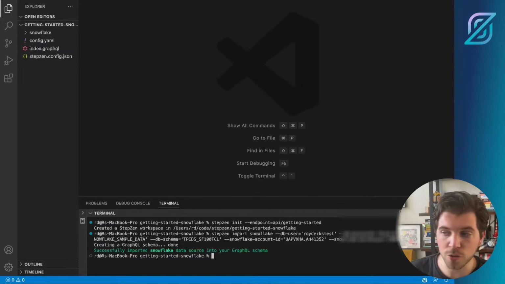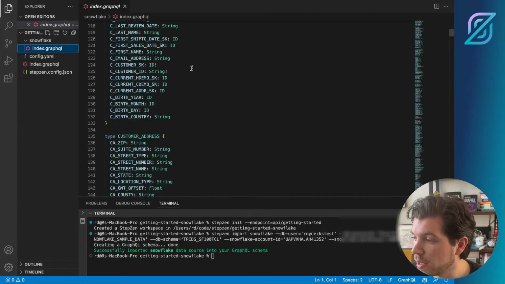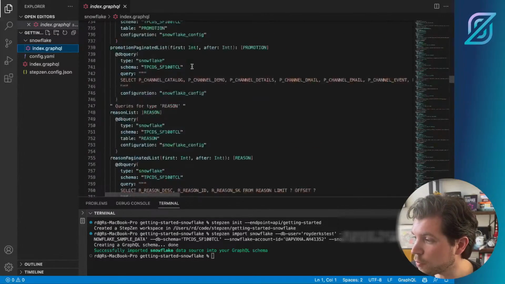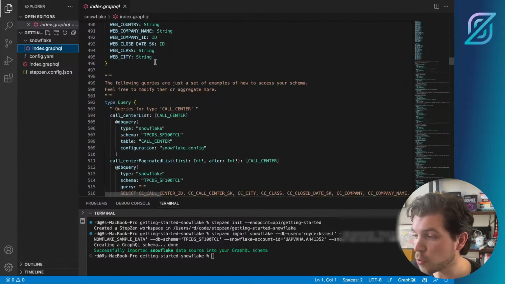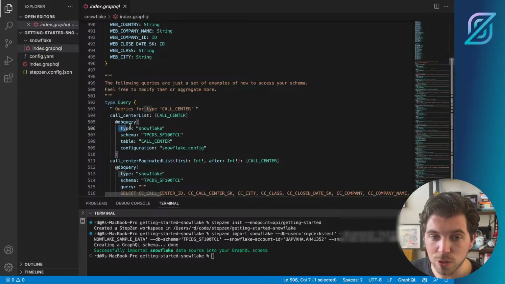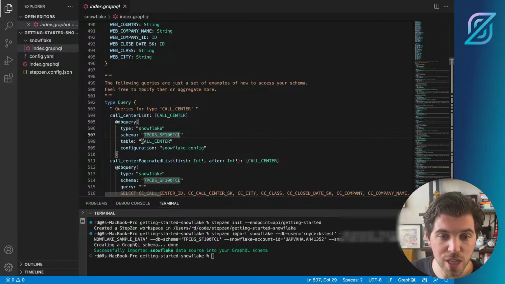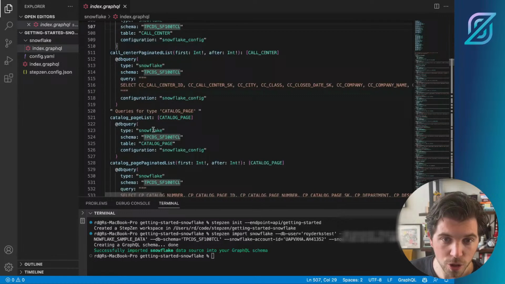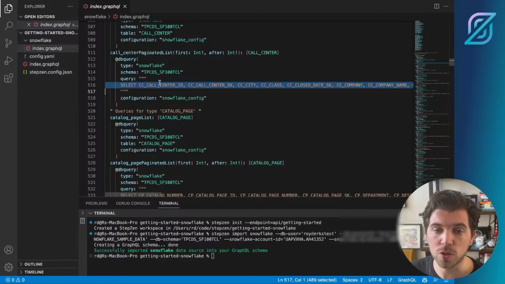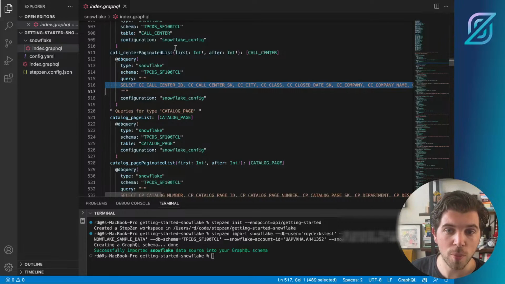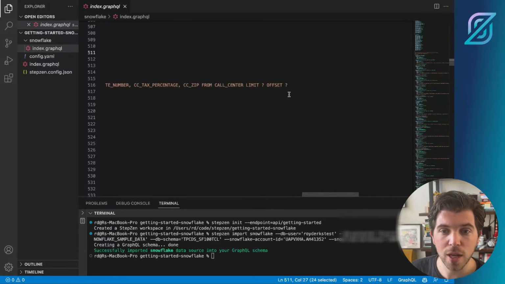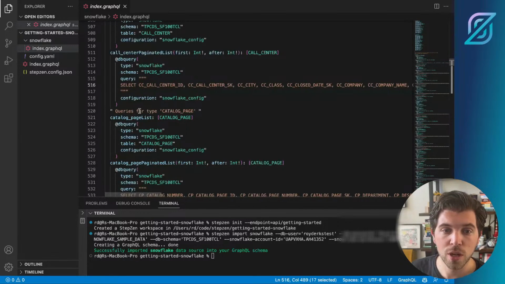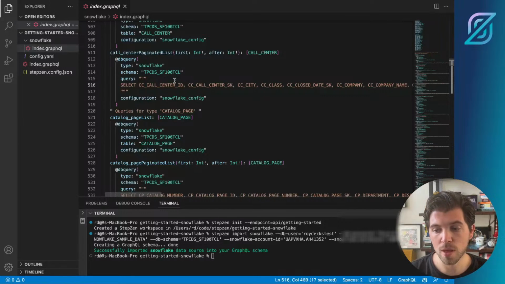And if you look on the right, you can see we actually have a GraphQL schema generated with a lot of different variables and a lot of data in it. Actually, if you look in here, you can see different types of queries. You can see queries that use a more declarative approach where you're only taking the schema and the table. And you can also see sort of raw SQL queries in there. So these are a little bit more complicated. For example, when we want to have pagination, meaning that there should be some sort of filter in a query, as you can see, we try to limit and add an offset to the variables directly in this query there. So two sorts of flavors.